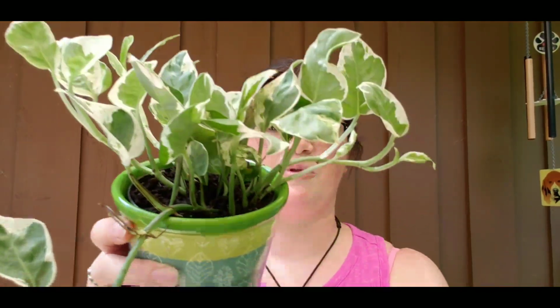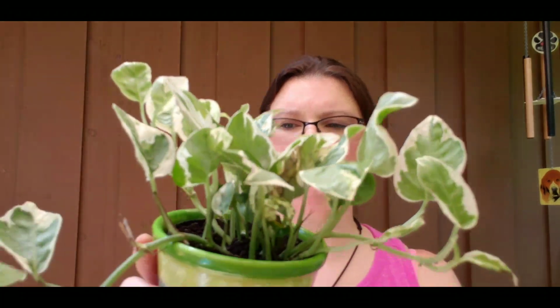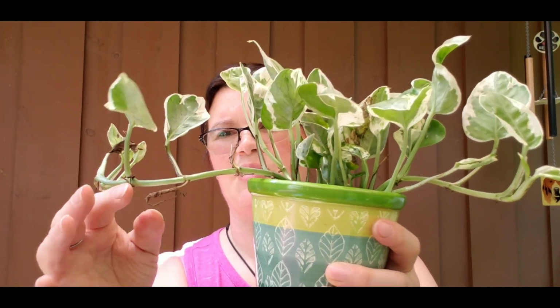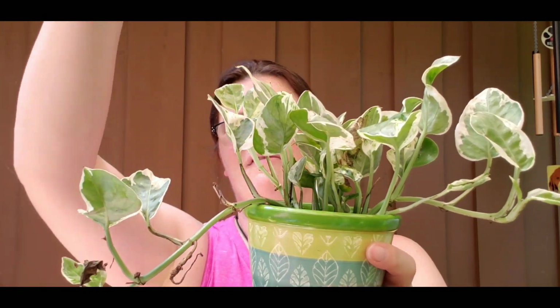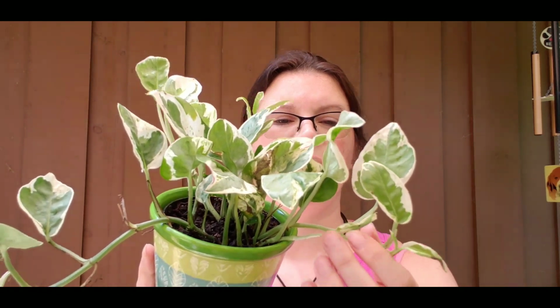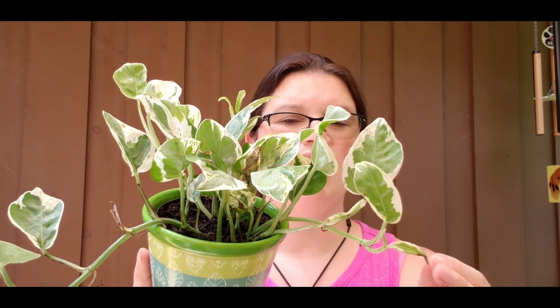This one definitely has a lot more spots on him. But look at the long piece. I think I'm going to cut this off because it's not pretty, and try and grow some stuff from that. That's the cool thing about plants. Even if it's not pretty when you buy it, or parts of it aren't, clip, snip, regrow. You can do lots of things like that. It's gonna be okay.